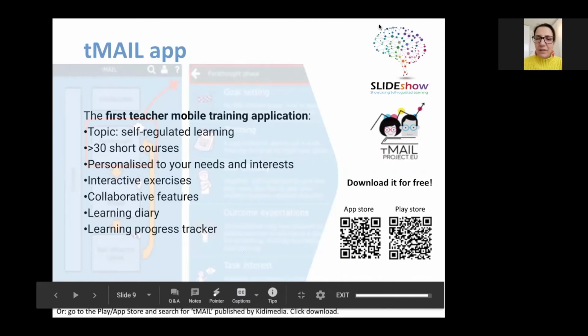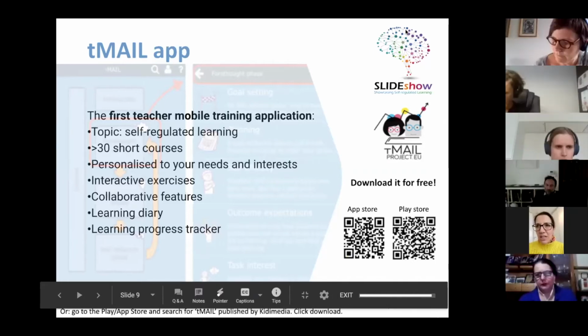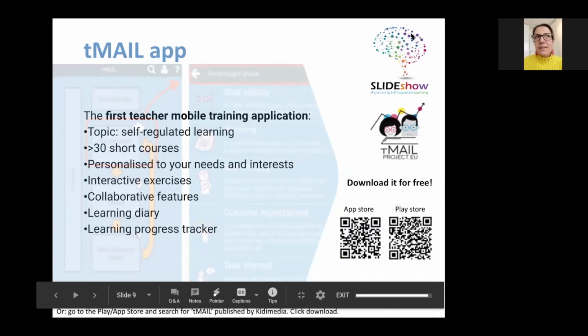to recognize the different phases. It's not so much that it's a new strategy or something revolutionary. It's just awareness of the different phases within the learning. And in the T-Mail app, for instance, those are presented in a way that you can learn as a teacher to recognize those different phases. And that is something I value very much in it.